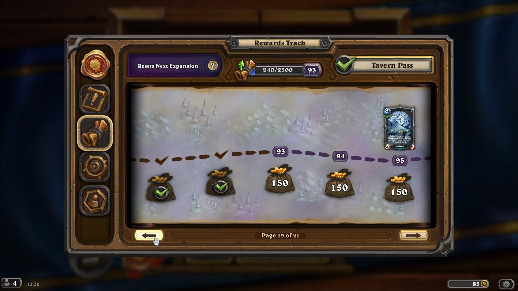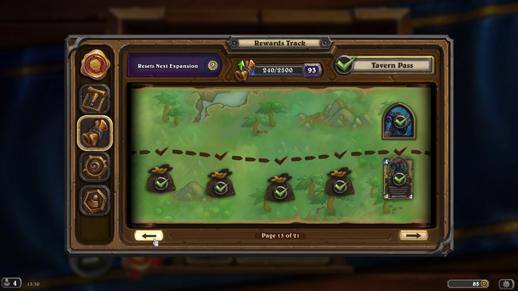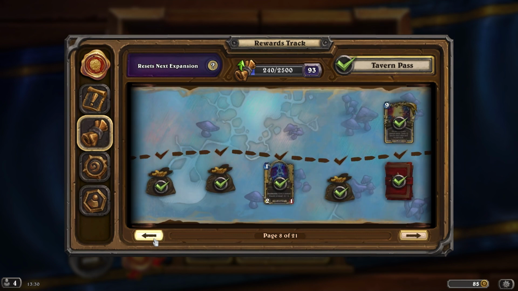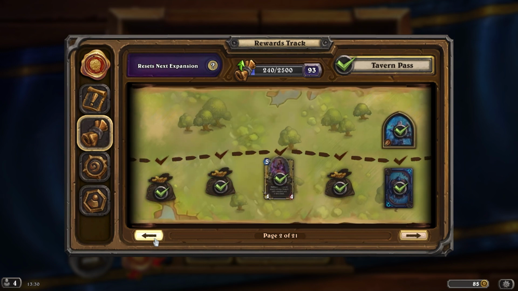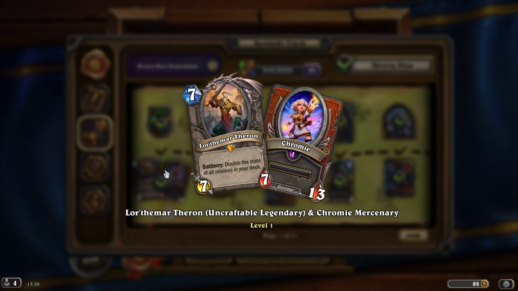If we were to take a look at the actual Tavern Pass, I'm going to scroll all the way back to the beginning here. The bottom row is the free track, the top row is the paid track, and you'll see that the vast majority of rewards are all along the bottom row, right? Now, if we go right back to the beginning, you'll notice that actually just starting the Tavern Pass is going to get you some cool cards as well.